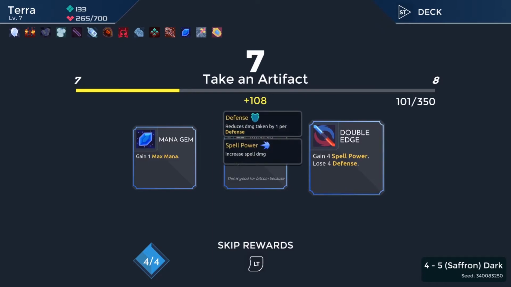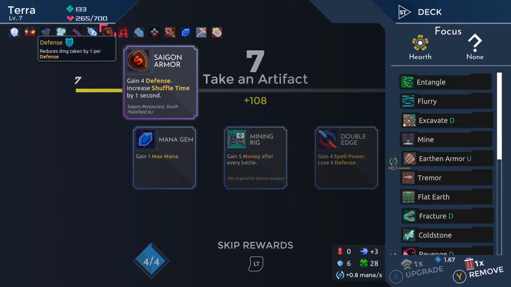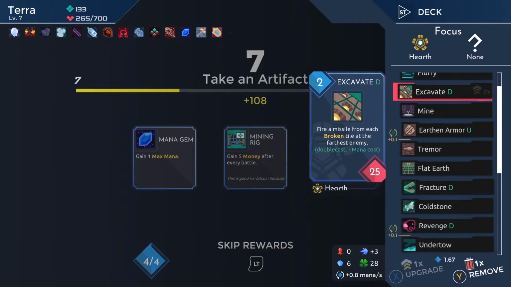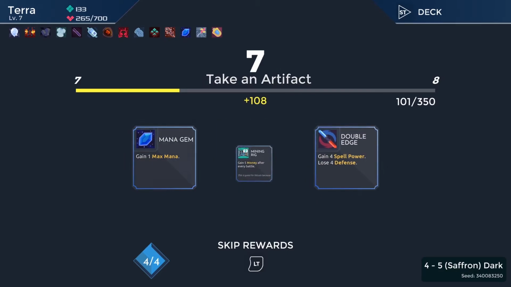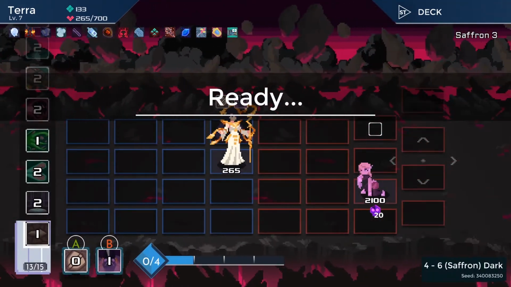Gain 4 spell power, lose 4 defense. Do we have a defense upgrade? We do have this defense upgrade, so it would basically just negate our armor, and then we have this upgrade for defense. The problem is I'm not feeling confident enough in the amount of health that we have to do the defense hit. So we're gonna take Saffron on.